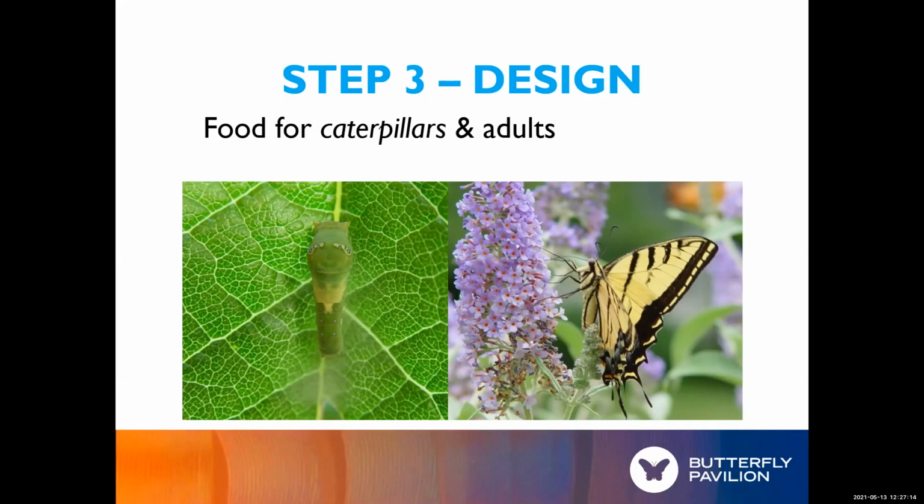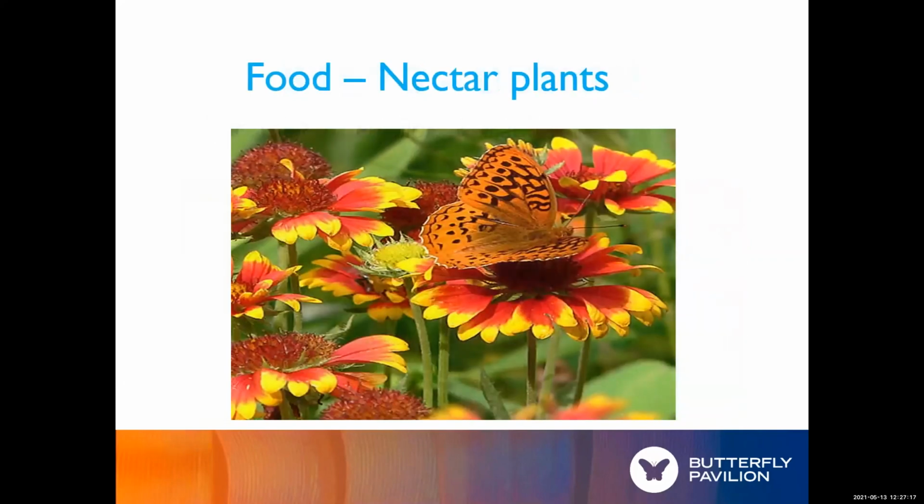So we will think a lot about those. And then we are looking for good nectar plants. So butterflies are definitely going to rely on that sugary water that can be found in a lot of plants. Even if we have some supplements of sugar water dishes or things put out for them, we definitely want them to be able to get them naturally from the plants as well. So we'll think about good types of flowers that provide a really good landing spot for them and are really in line with how they get nectar from plants as well.